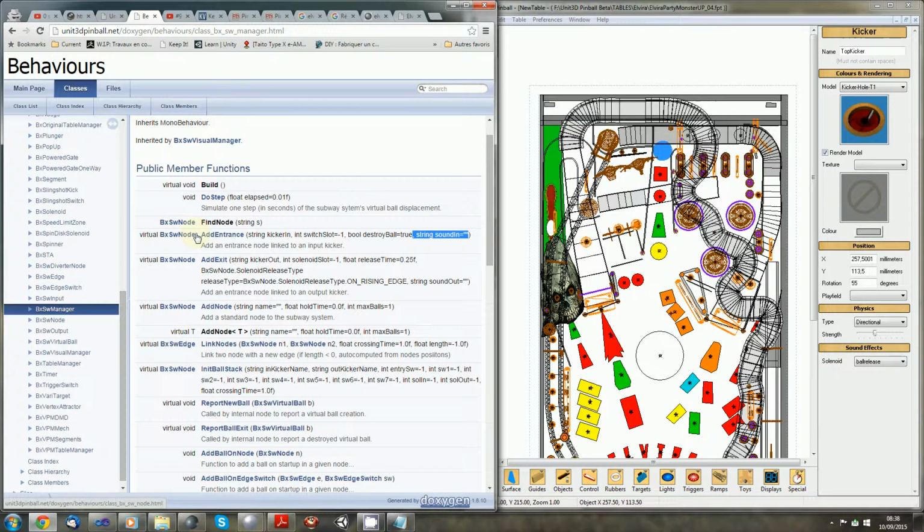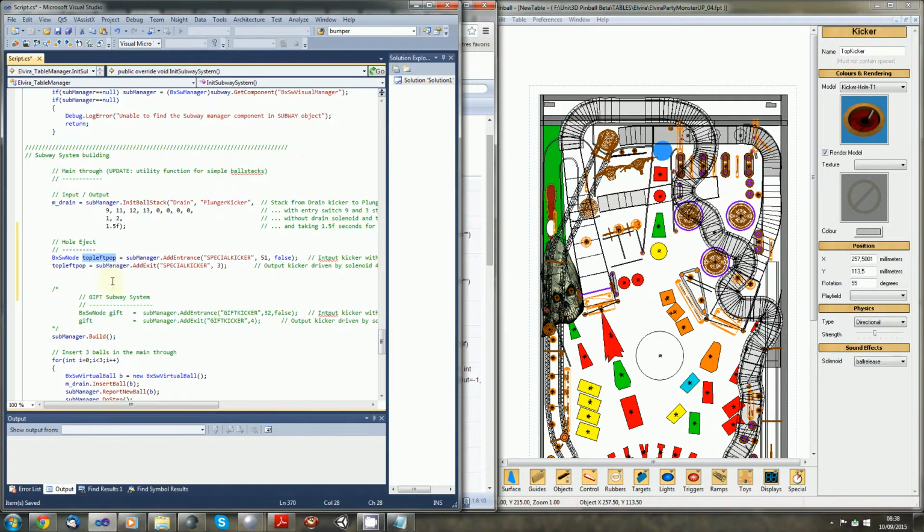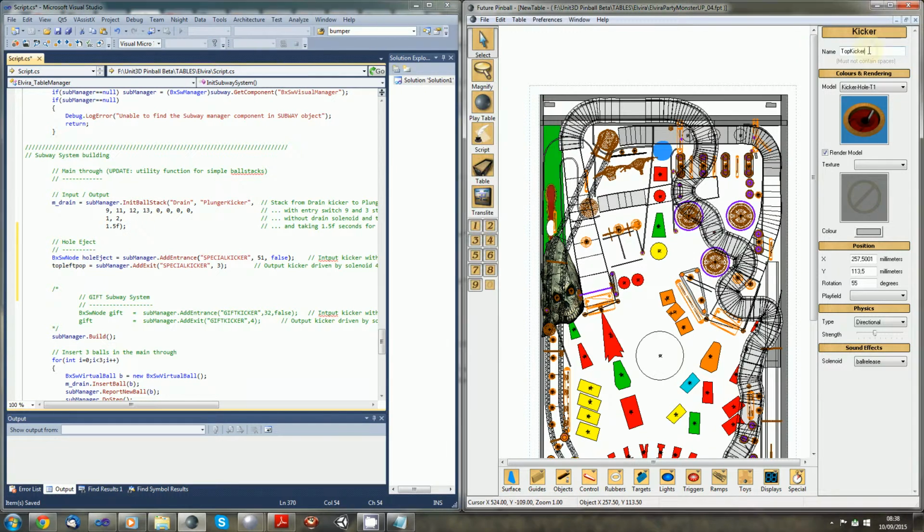It returns a subway manager node, which can be used for other things, but we won't need it here. So let's just call it for eject. And so the entrance, the first parameter is the name of the kicker. Here is top kicker. You can rename it, of course, but let's do it.